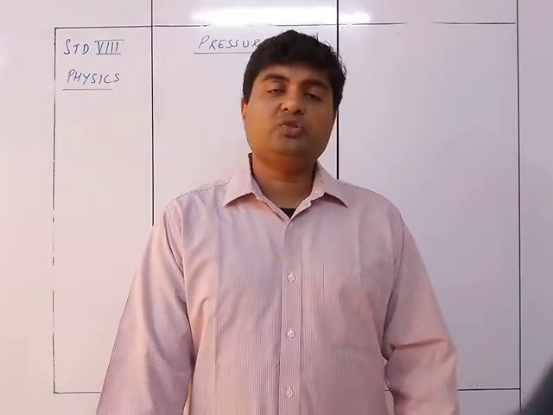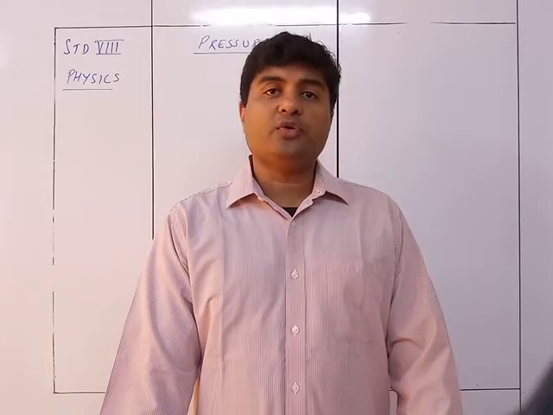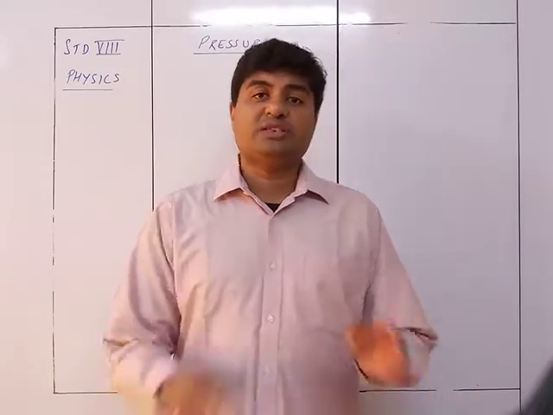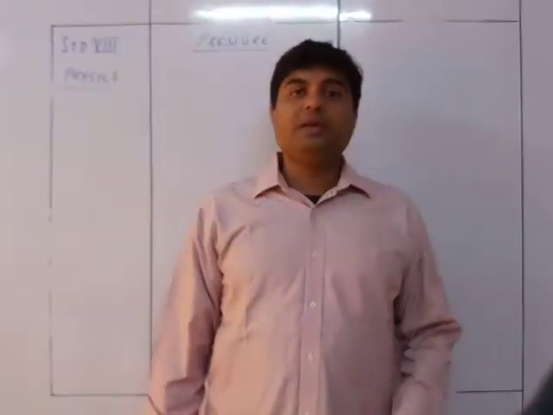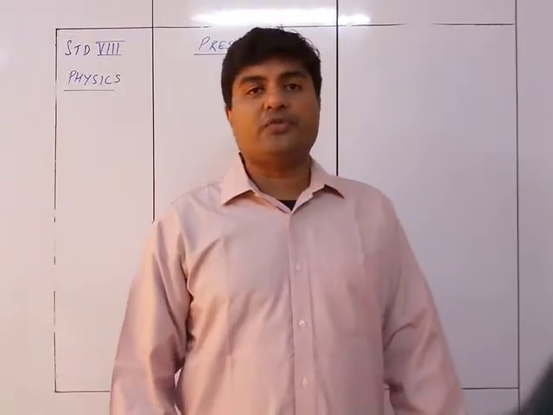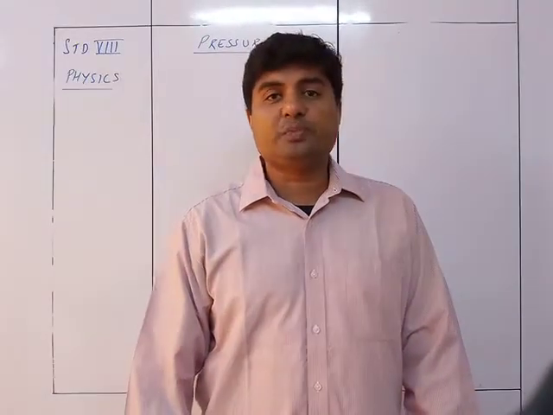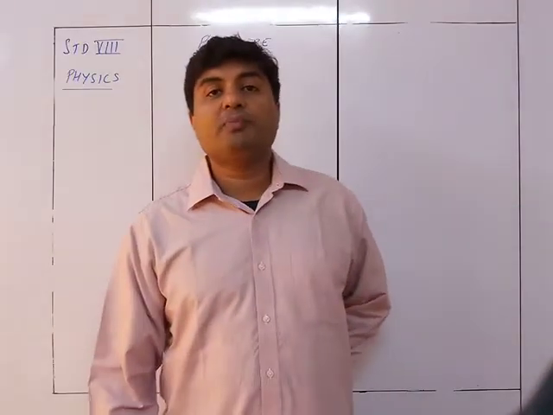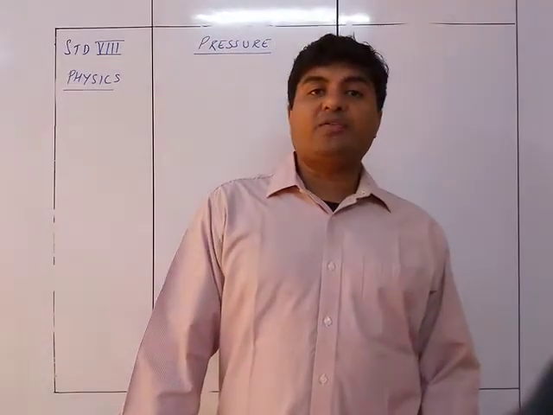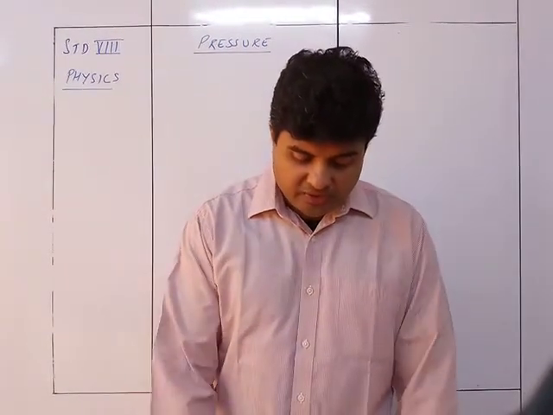And hence we saw that in case we want to apply a force, we'll always apply it at a distance which is the greatest from the fixed point, so that you need to apply the least amount of force. So we saw that moment was force into the perpendicular distance from the pivoted point to the line of action of force. So that is what we saw in the previous videos.